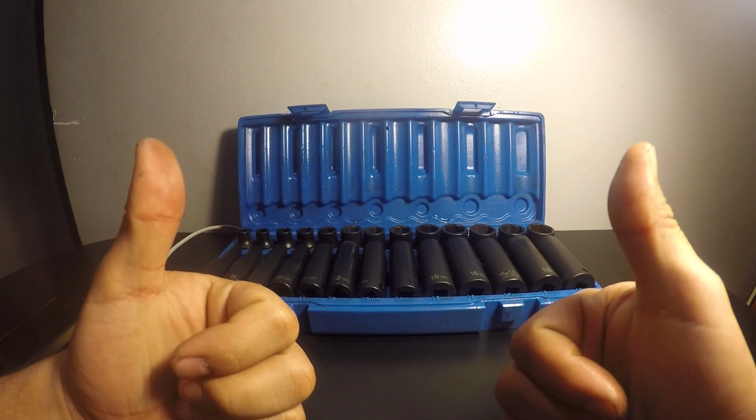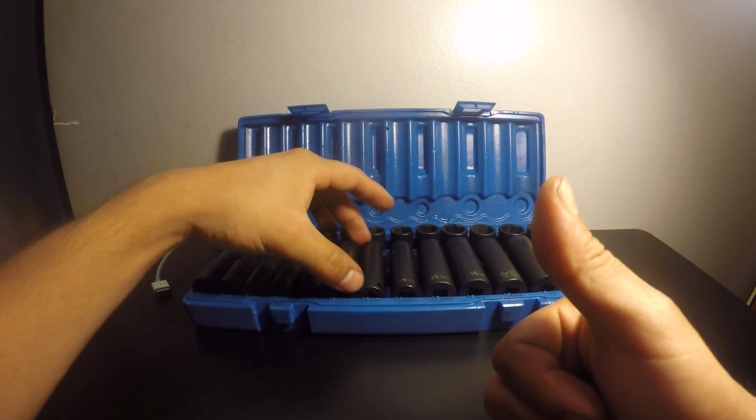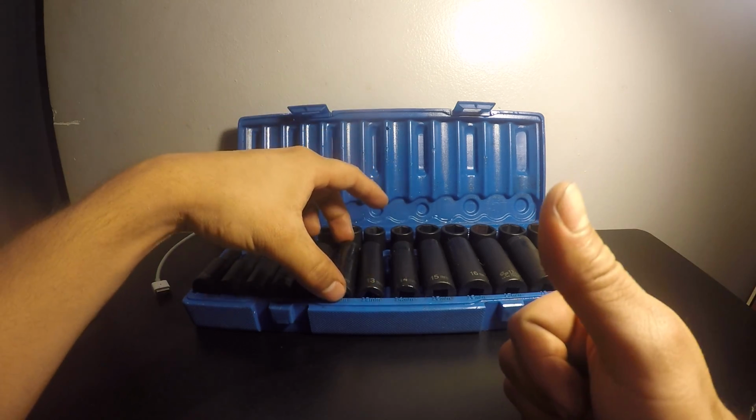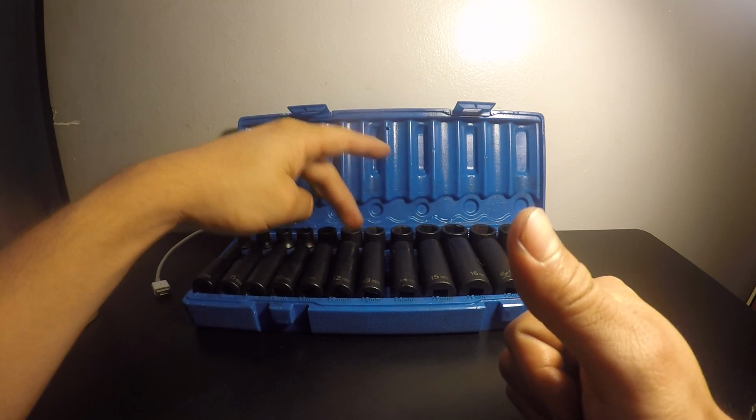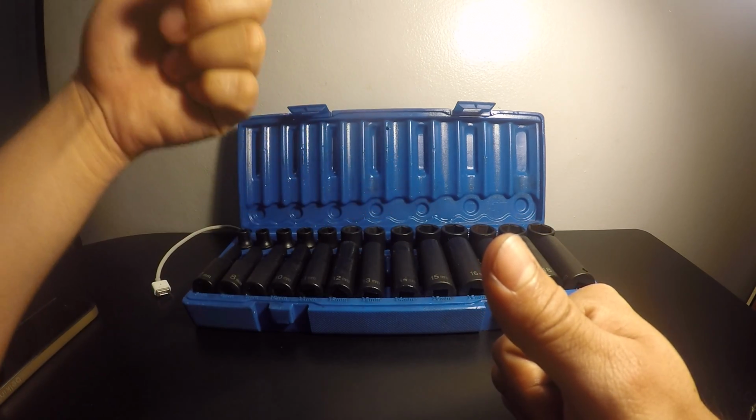So highly recommend these tools, guys. This is a great beginner set, and I wouldn't trade these for Craftsman or Husky, anything like that. I love these guys. Go get them.